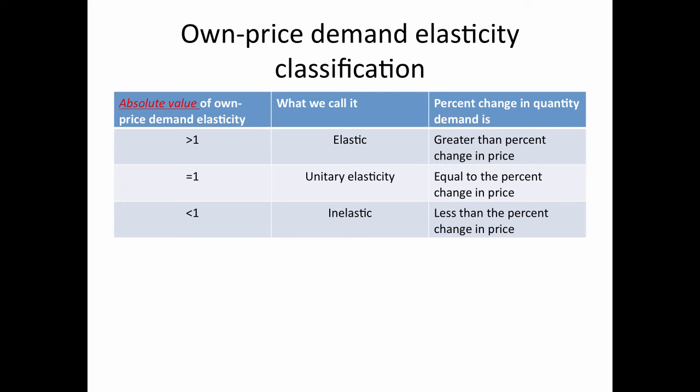Now you'll note that I said decrease in quantity demanded because I have to remember that the law of demand is important in this. If the absolute value of the own price elasticity of demand equals 1, we have what's called unitary elasticity of demand. When that happens, we know that the percent change in quantity demanded is going to be equal to the percent change in price. Now let's take account of the law of demand, and what this says is that if there's a 1% increase in the price, there's a 1% decrease in the quantity demanded.